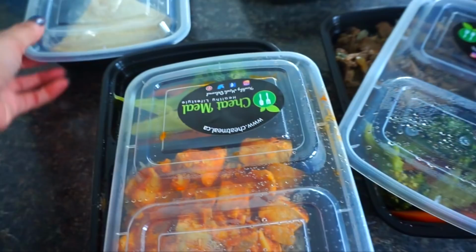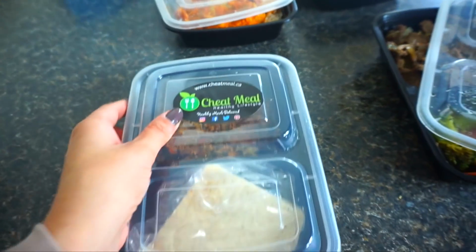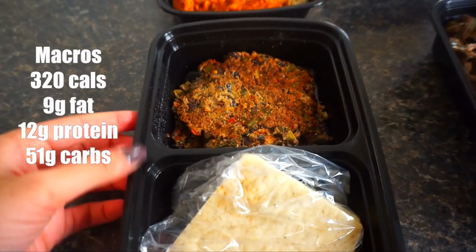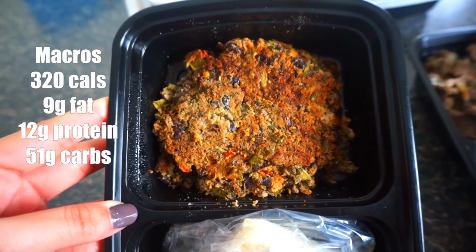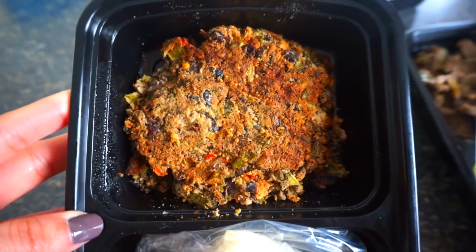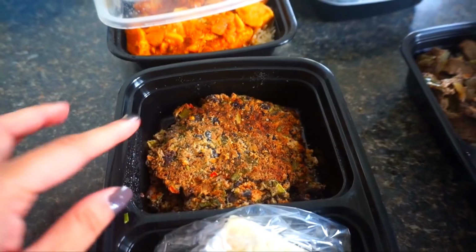And then finally, this one I actually also ate. I'm not going to lie, I had one of these for lunch. I split this up into a lunchtime meal. These are black bean kale veggie burgers, and there was another patty this size, and I thought, even for dinner, I would probably only have one of these because my portions aren't as huge. So I've been splitting this up into a lunch portion.